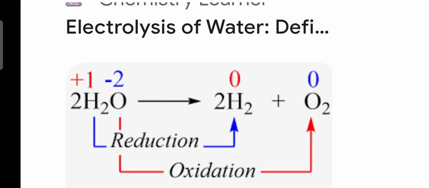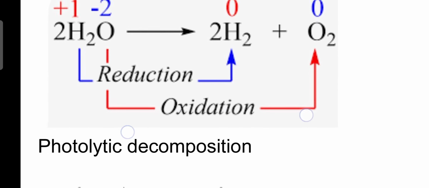Every chemical reaction is a redox reaction, but you need to find which undergoes the reduction and the other one undergoes the oxidation. If the element loses the oxygen, it is the reduced element. So here hydrogen is reduced and oxygen is losing the hydrogen, so it is the oxidized element.